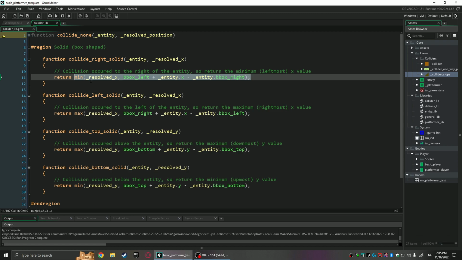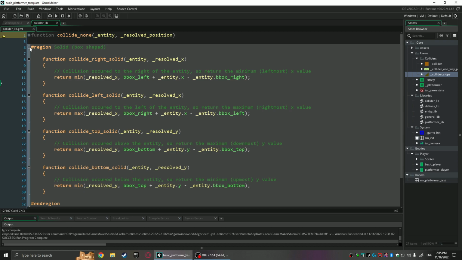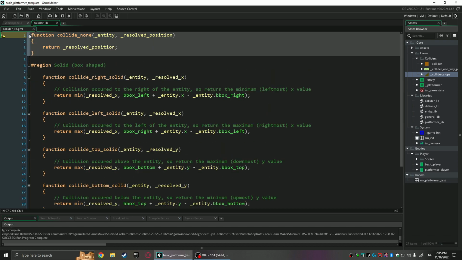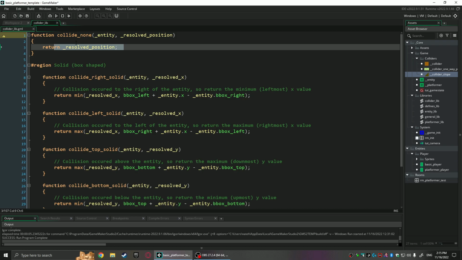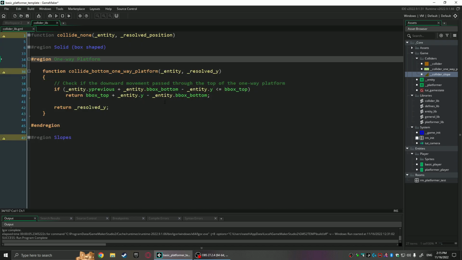If you look at the solid box shaped ones, this is the same math I used on the basic movement previously, and you can see this is just doing the same math, and it's returning it as a function. That way it's all abstracted out. If we're hitting a solid box, it's going to return your basic collision resolution, and there's really nothing different here than the previous math. It's stuck in a function somewhere, and then it's bound to the object. And a collision none, if you do need a case like the one-way platform where it doesn't do anything. So the one-way platform, this is it. This is all you need to do a one-way platform.